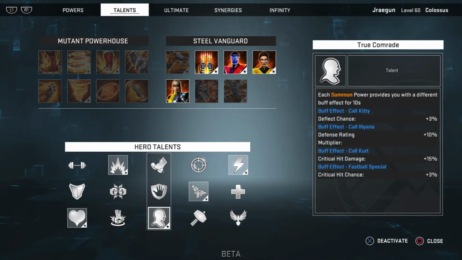Then we have True Comrades. Each summon power provides you with a different buff effect for 10 seconds. So when you call them out, you'll get a buff for 10 seconds. Obviously I've got Kurt, I've got Wolverine, and I've got Kitty. So I'll get more deflect, more critical hit damage, and more critical hit chance.